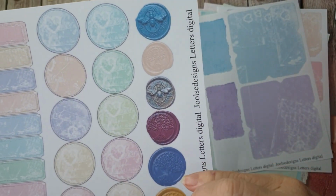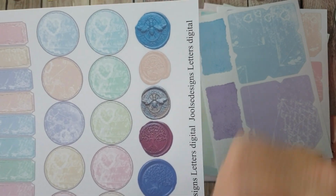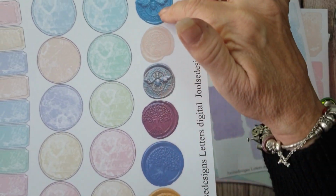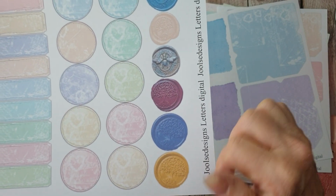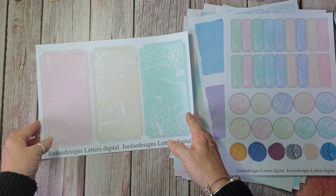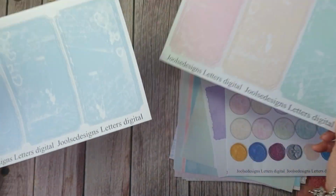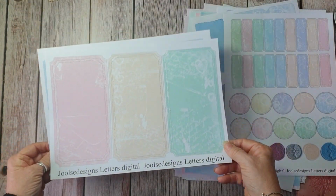If you want to use wax seals, that's fine. I use wax seals sometimes in my journals, but some people don't have them, or they don't want to use them because of the bulk. This way you've got them. I tried to cover most colours. So there's that one. And then we've got some tags, and I've got a page of blue and a pink, beige and green.